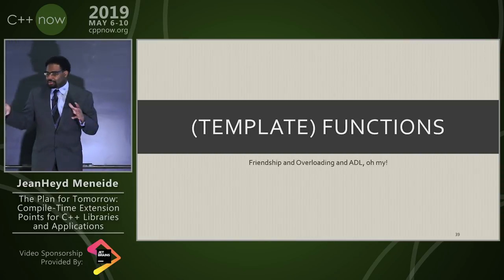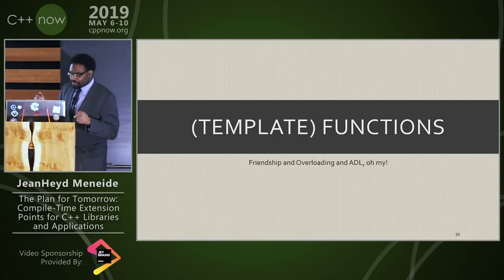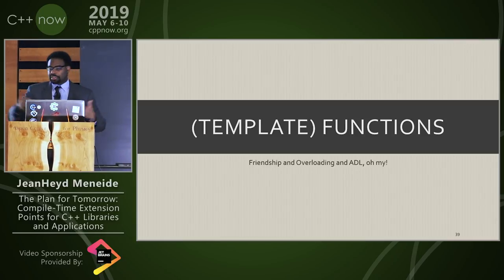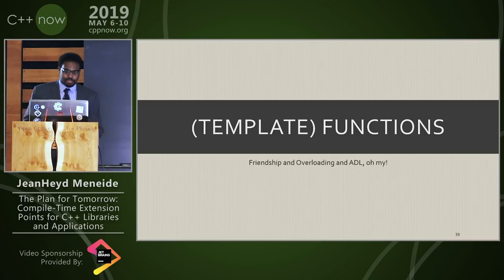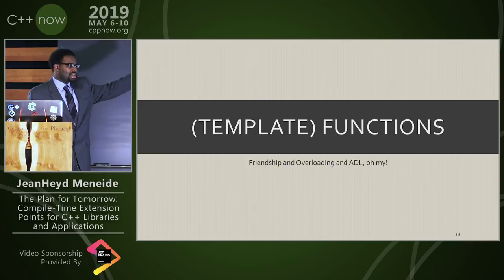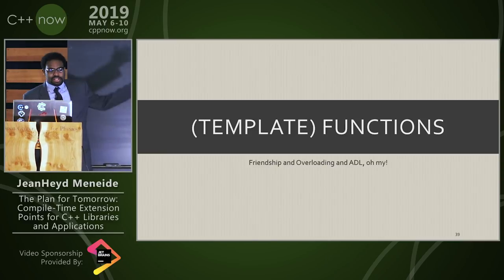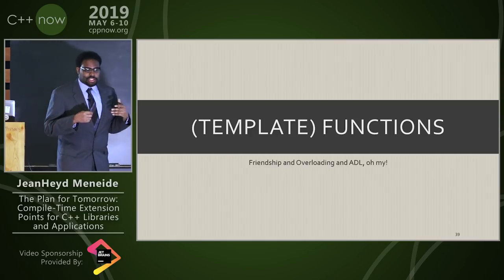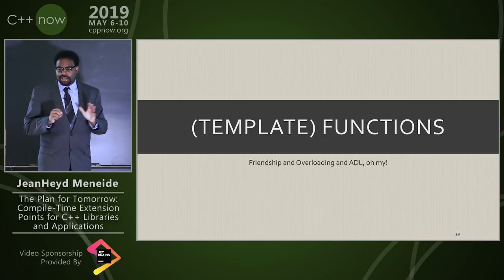All right, so let's talk about some of the beefier, cooler, nicer stuff. Template functions, and a lot of this is going to speak to range-v3, all of Niebler's work with std ranges, and how we define customization points, and friendship, even things like Abseil and other things like that, put a lot of work into how we make extension points out of functions. Because remember on that last slide I showed you, the idea is that functions are a better abstraction. Specializing class templates is not fun to do, right?